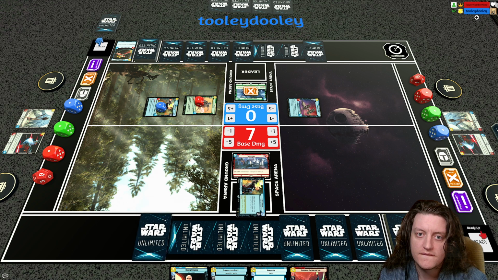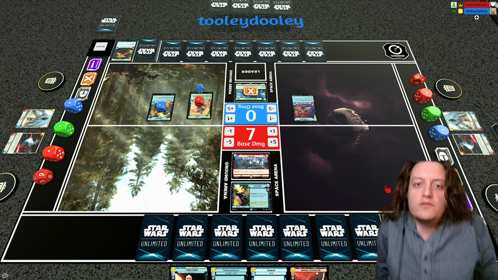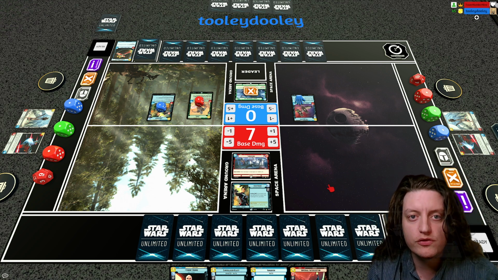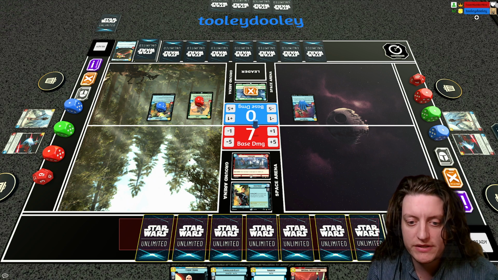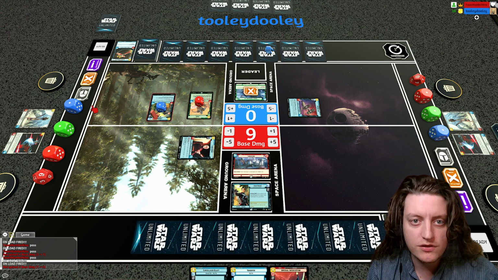Hmm. So one thing that we can do is Count Dooku to kill his Iden. There's a good chance he can remove Count Dooku. Yeah, we're gonna try that. Okay, so Inferno 4 hits the base for 2. Count Dooku kills Iden.